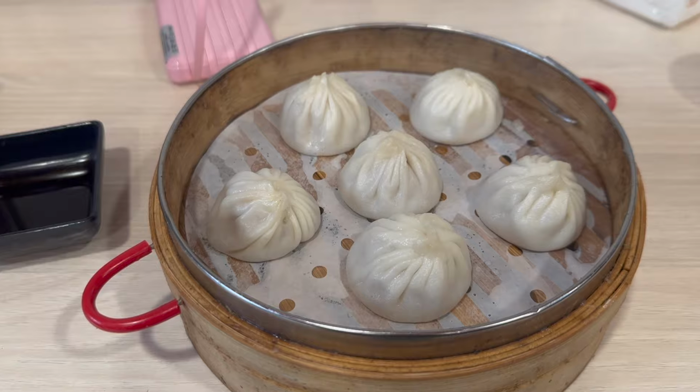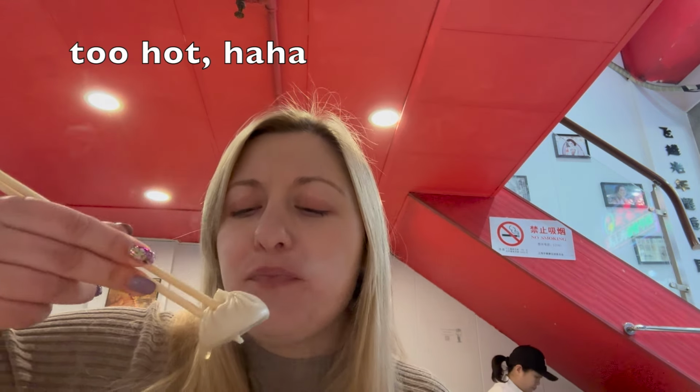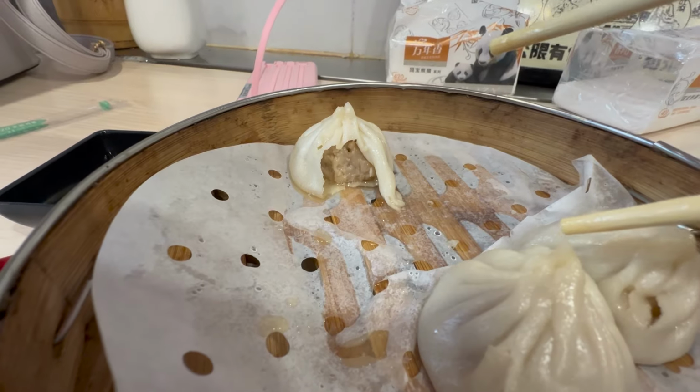Soup dumplings, they're really significant in China, and there is the big soup dumplings. I got the small soup dumplings. So inside the soup dumpling, this one is pork and there's not much veggie. But I wanted the spicy pork one, but the guy told me that he didn't have it. Actually, this week in my Chinese class, we talked about these, and I told them I don't like to drink the soup, but they're like, oh, you have to blow on it and then suck the soup. So I tried my best, and I look professional in my opinion.